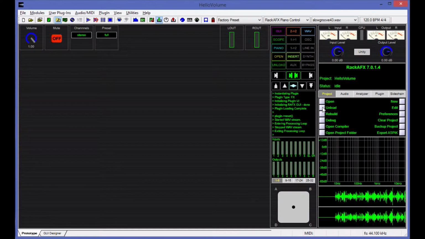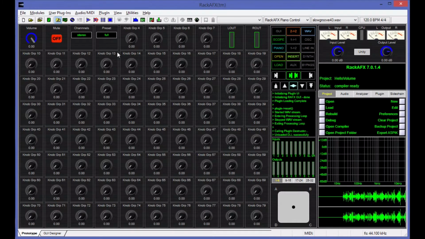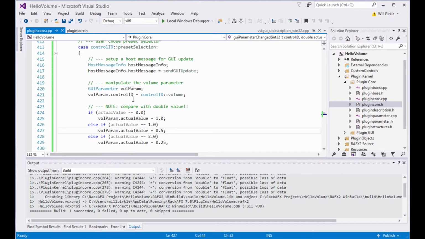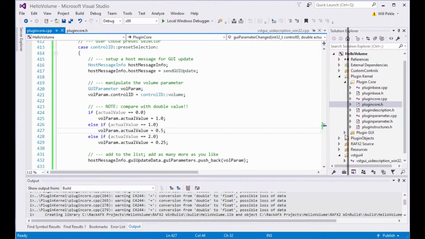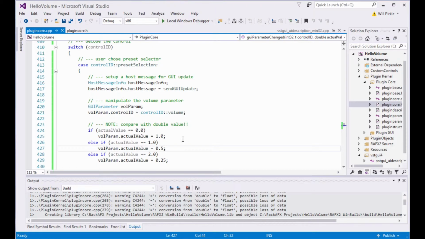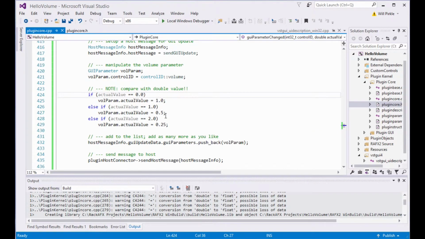So in this tutorial, I've gone over how to create a preset drop-down list here, and then how to manipulate the GUI controls from within the plugin. I've also explained to you that this is a very controversial thing, and the right way to do this is with a VSTGUI 4 subcontroller. But if you absolutely just won't do that or don't want to do that, then here is another way to do it that is thread safe. You just need to make sure you don't manipulate your bound variables from within here.